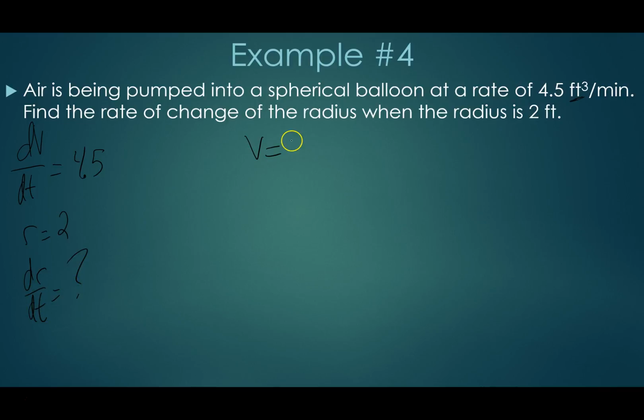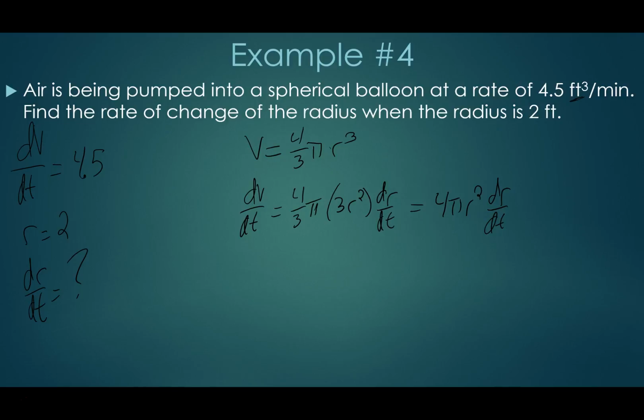So volume for a sphere is 4/3 pi r cubed. You will be expected to remember the different basic volume or area formulas. If it's a little more complex, they will provide it for you. So we take our derivative. Derivative of V is just simply dV dt. Derivative of r cubed is, so we have our 4/3 pi and then 3r squared dr dt. So I'm going to simplify this first. The 3's will cancel, so this becomes just simply 4 pi r squared dr dt.